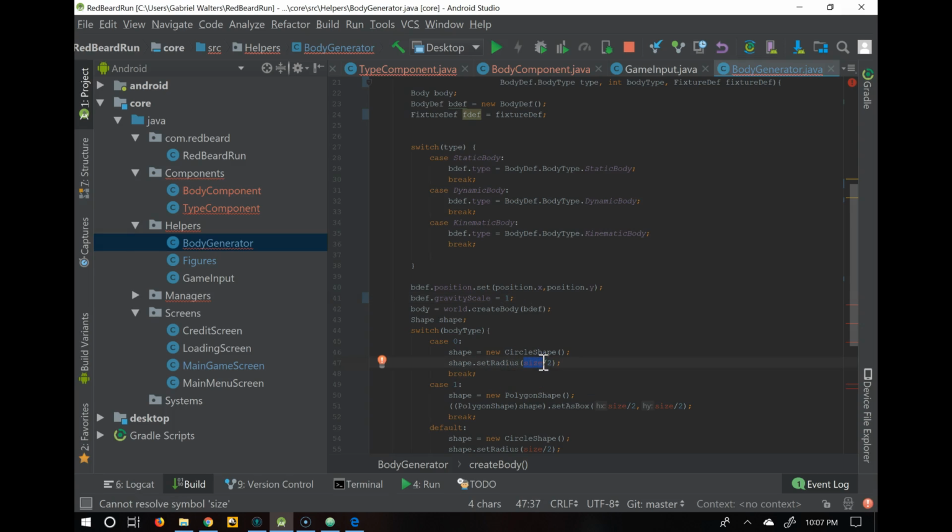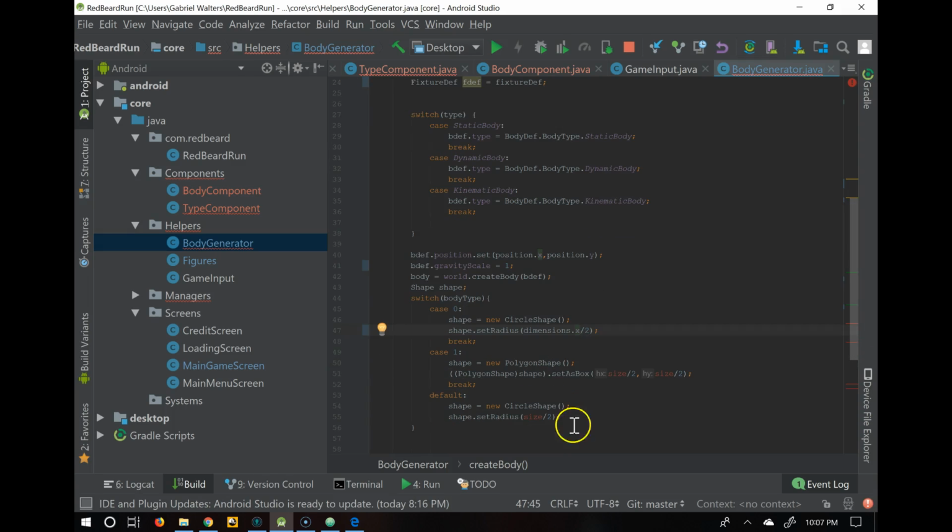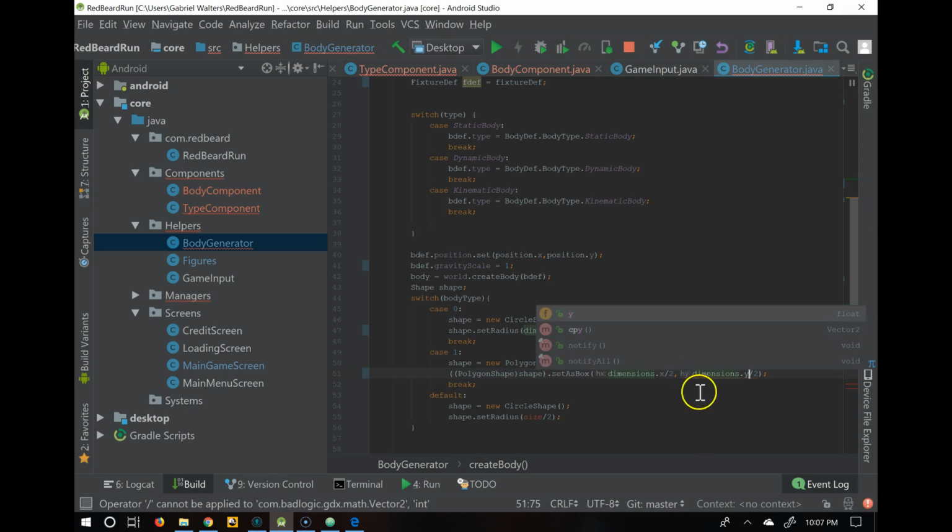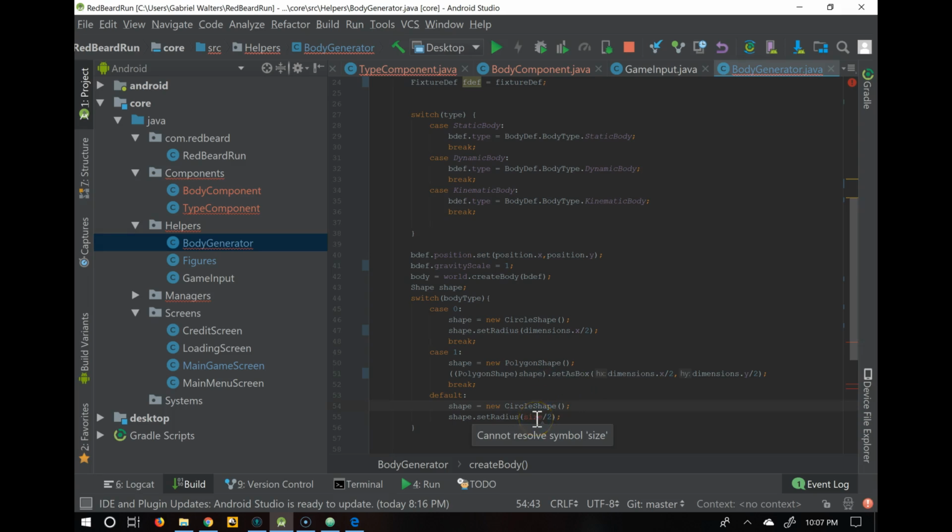If the dimensions is 0, we'll just do .x. If it's a square, this will be its width, dimensions.x, and this will be dimensions.y. That way we can have it not be a specific square shape.